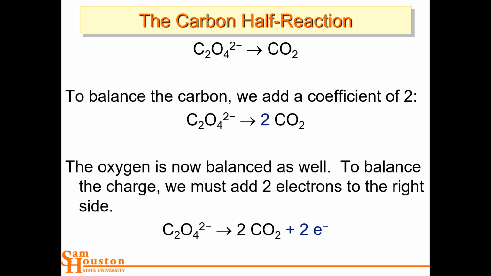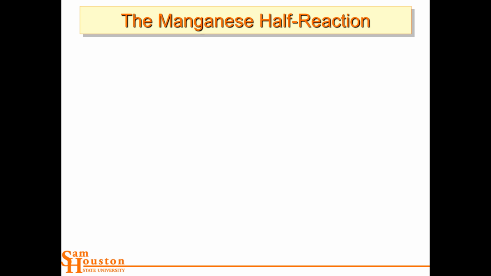That's the mental hurdle that most people hit. They get to that point, they're like, how do I get the 2 down? And they'll do something crazy. They'll add 2 electrons on the left and make the situation worse. They're just not thinking through that doesn't cancel out the 2 negative charges on the oxalate. That just actually makes the left side -4 and the right side still 0. So the only thing you can do is add electrons, and all you can do is reduce one side or the other. So let's do the manganese half reaction.